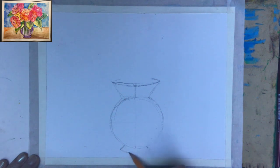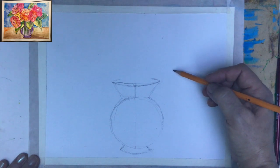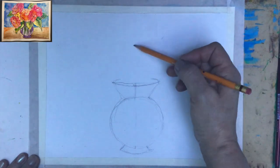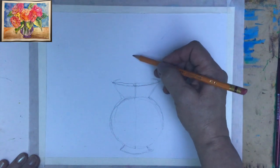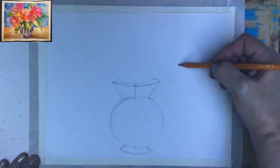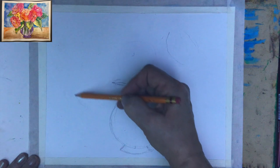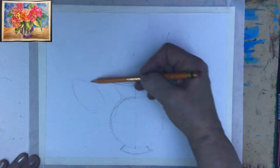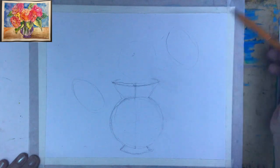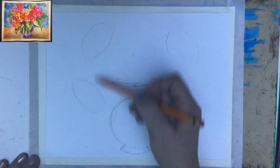From the vase I want to have my flowers. I'll think about one flower facing us — it'll be here — another one slightly to the side, another one coming here, and maybe one a little bit lower. Notice I'm using oval shapes. This one faces this upper corner, another the lower-left corner, one in the center. They're not repeating each other symmetrically.